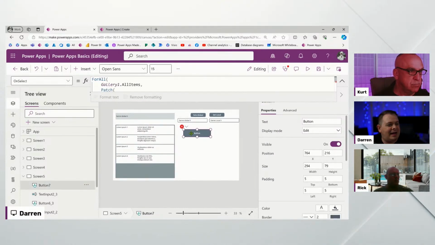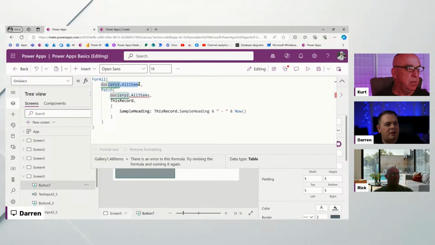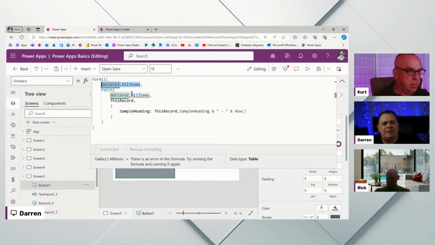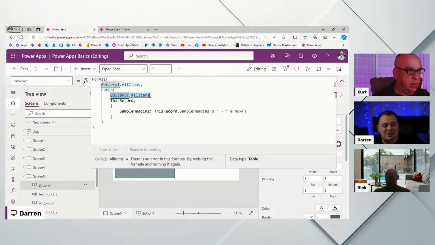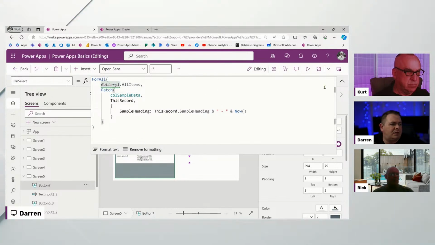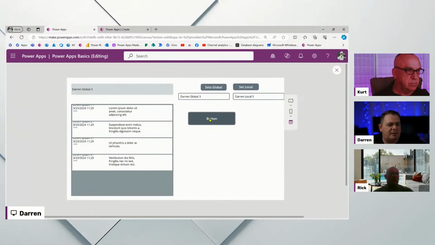And then when we do our loop, instead of going through all the gallery and those items, what we could do is go through and actually patch that collection that the gallery is based on. And I'm hoping that this will work as a good example here.